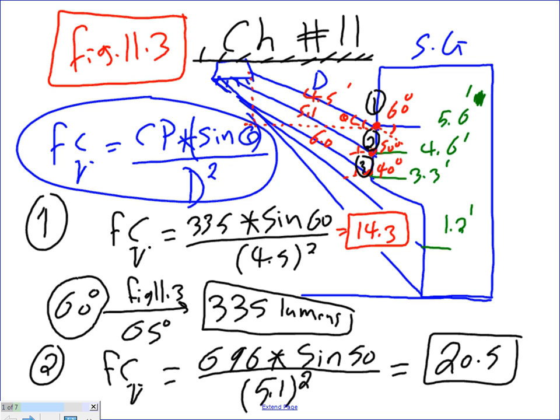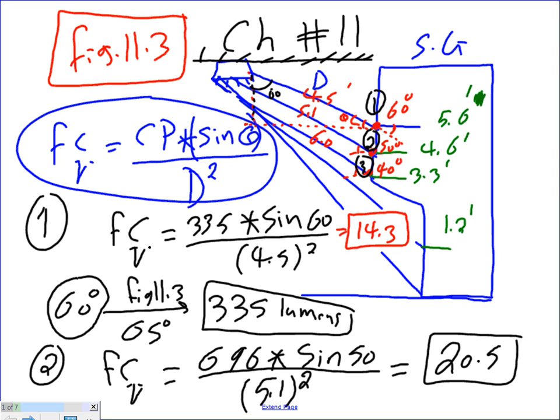So let me show you the scenarios that we have. Scenario number one. Can you guys see point number one? See where point number one is? Right in here with a 60-degree angle with the vertical. And the distance from here to here is D, right? I'm giving it to you as 4.5. I'm giving you the distance from the lighting fixture to point 1, as well as the angle that point 1 makes with the vertical. Can you guys see that?